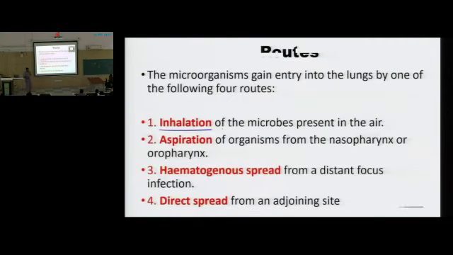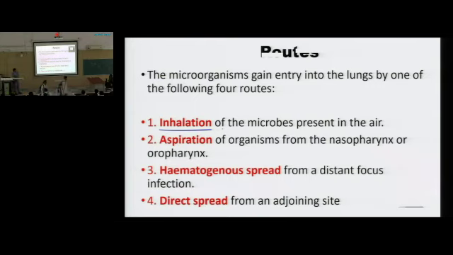So what are the routes, the different types of routes? Patients can have infection and they will develop pneumonia. So it can be either direct spread from the hematogenous route, or hematogenous spread. The patient is already having infection in the blood, and that infection spreads to the lung, because gaseous exchange occurs at the lung site, and that infection can spread directly into the lung parenchyma. Or we can get the infection through the inhalation of microbes present in the air. Normal air also has some bacteria, viruses or fungi. So those patients who have hampered immunity will get these infections.